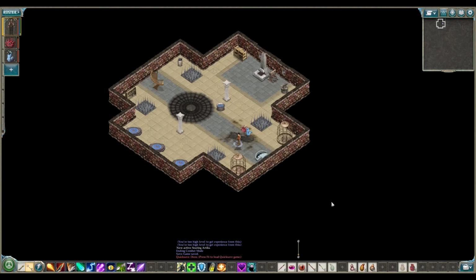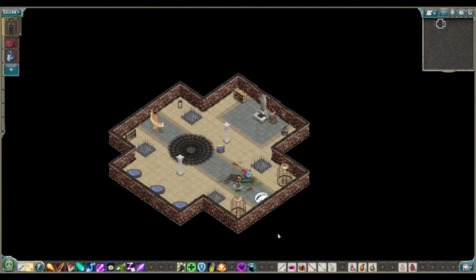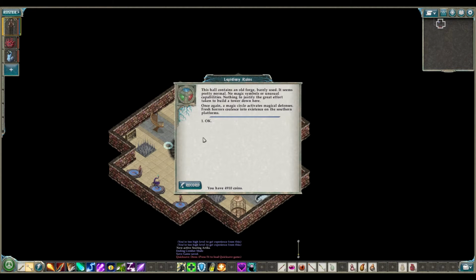One more set of stairs? Nope, we got another one actually. Got an anvil, but we can't use it. This hall contains an old forge, barely used. It seems pretty normal. No magic symbols or unusual capabilities, nothing to justify the great effort taken to build a tower down here. Once again, a magic circle activates magical defenses. Fresh horrors coalesce into existence on the southern platforms.